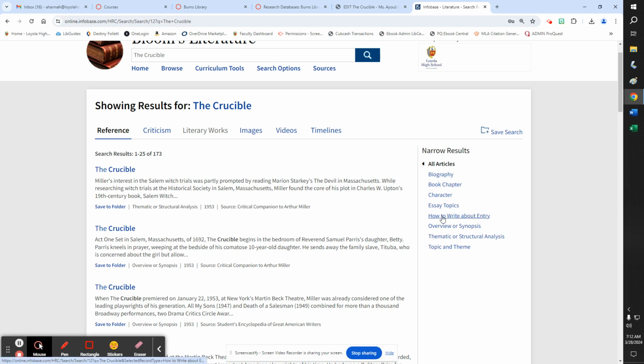So I'd like to show you that first, just because that did show up here. This is under the narrow results on the right side. You see where I'm looking at right now. Then we want to look at topic and theme.